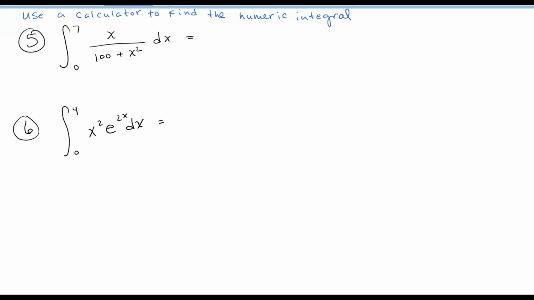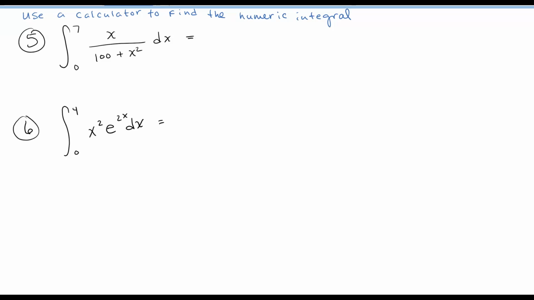Okay, in the following two examples, they look quite difficult, and honestly, they are a little bit challenging if you have to solve these by hand. But the instructions say use a calculator to find the numeric integral. So if you have a basic graphing calculator, minimal is like a TI-84, it does not have a computer algebra system, so it's not going to do actual integration of functions for you, but it will do a numeric integral. That is, it will evaluate this integral if you have limits of integration. So let's go ahead and take a look.